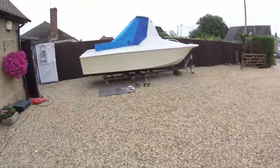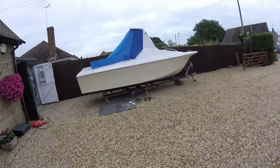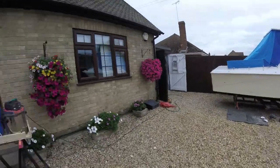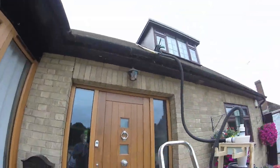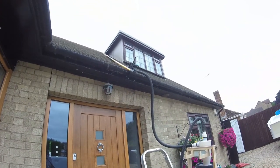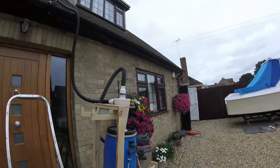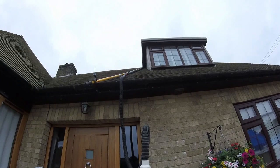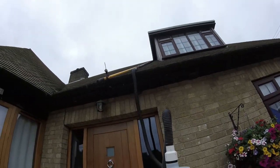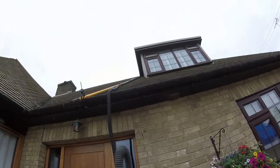Little break in proceedings. I had a wasp nest as I was standing in the boat. I was getting attacked, and I looked up and there's a massive wasp nest. So what I did was rig up my vortex vacuum, put the hose right near it, and turned it on, sucked a few of them up. I did actually spray them with a bit of CO2 as well, which calmed them down. But I ended up filling half of the blue tub full of bloody wasps. The wasp man came in the following day to get rid of them.